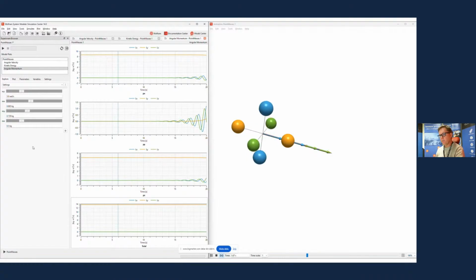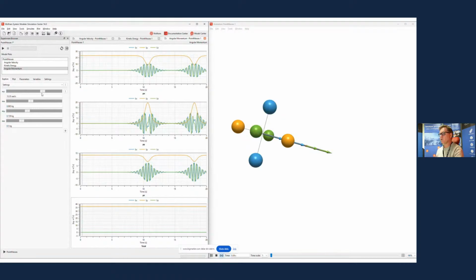Then it will flip, but later on. But if I increase the rotational velocity, it will flip sooner and more, all with angular momentum maintained.